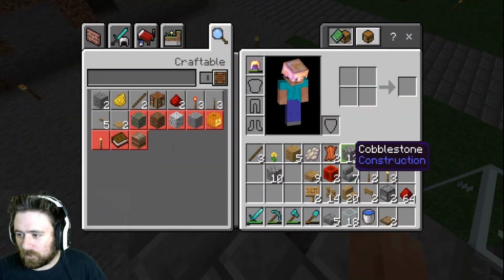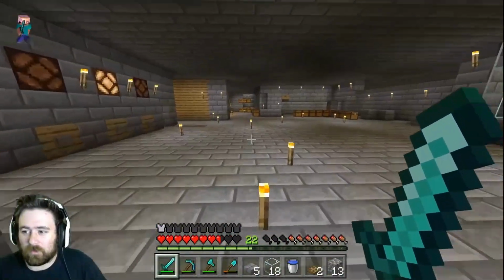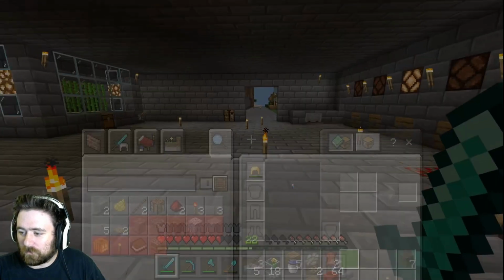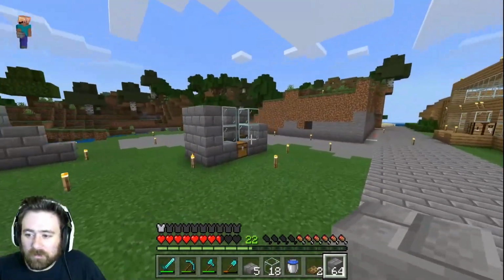Oh, where's my stone bricks? Really? I don't have any more? I'm the least prepared person ever. Oh my gosh. I know I got some more in here. Let's go. Let's go. My bad. My bad, guys. I'm sorry. I'm here. Super easy.